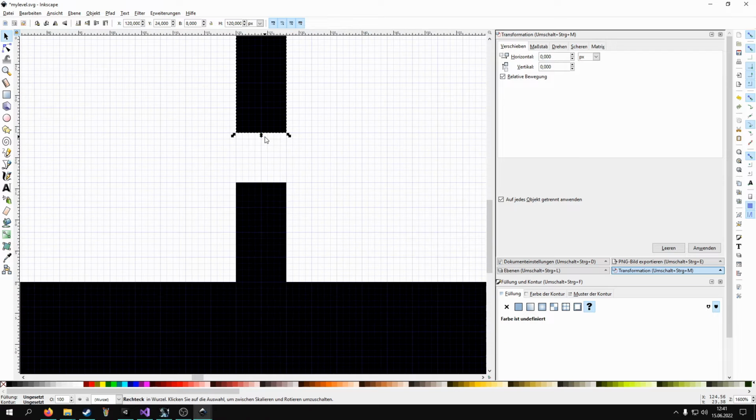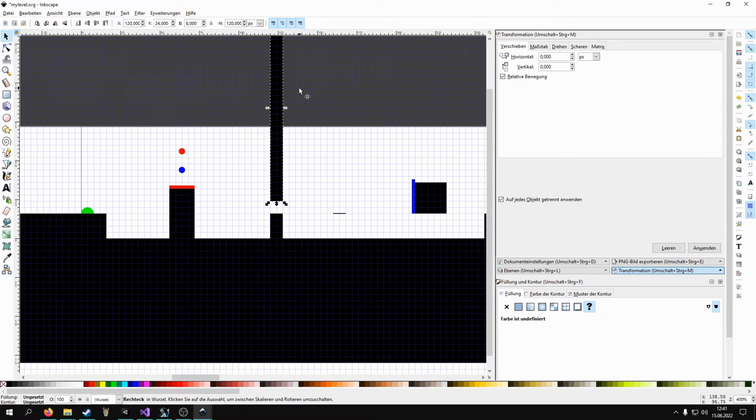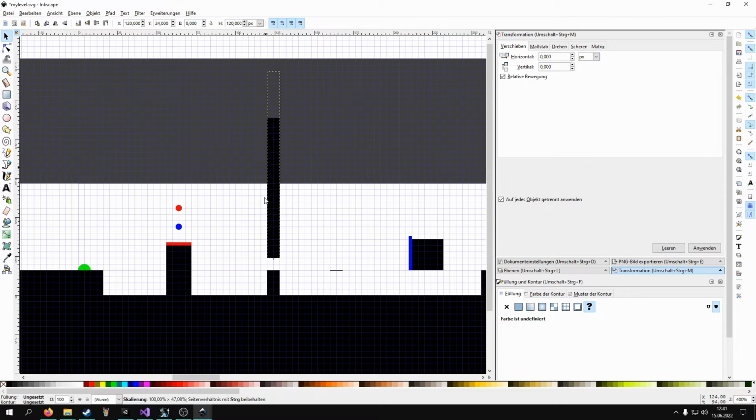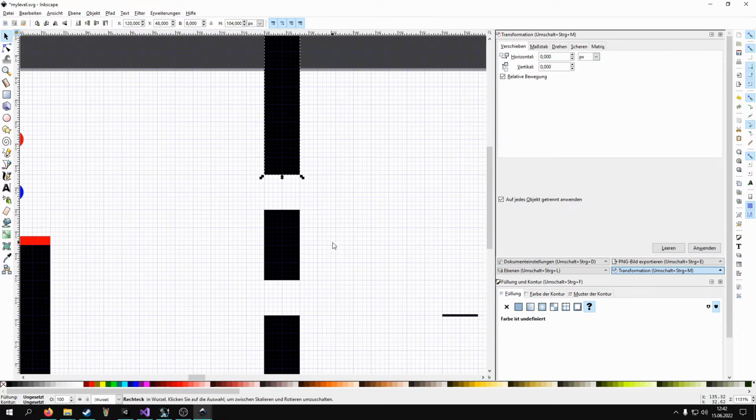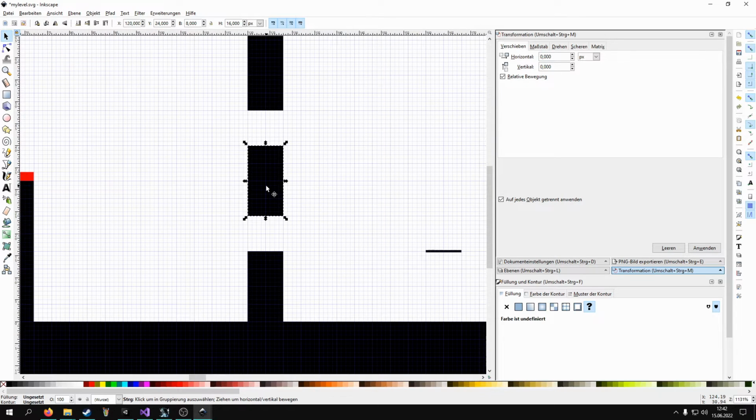And we're having a little gap on the bottom here, and I want to build a second gap now that can only be used with dash. So how are we doing this? Again, duplicating the objects, scaling them a bit, and building our second gap. And now we need one of these 45-degree walls. So now we are clicking 2 times on our collision shape, and we're gonna rotate it.